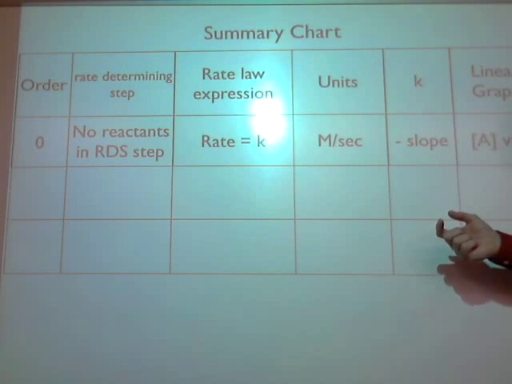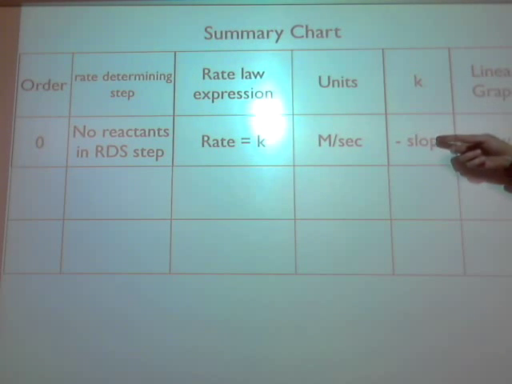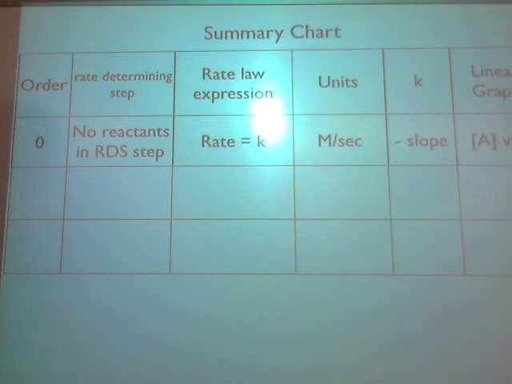That's going to be an entire rate law expression. I'll explain that in a second. The units, I'll explain this in a second, and K is going to be the negative of the slope. And the graph basically is going to be the concentration versus time will be a linear graph. Let me show you, first of all, the rate law expression.